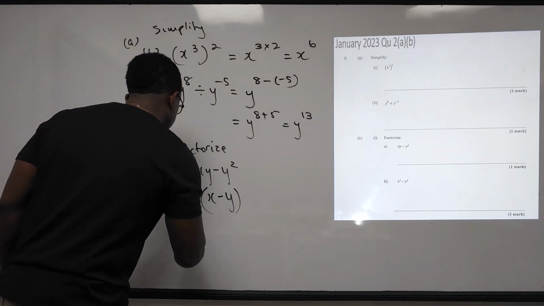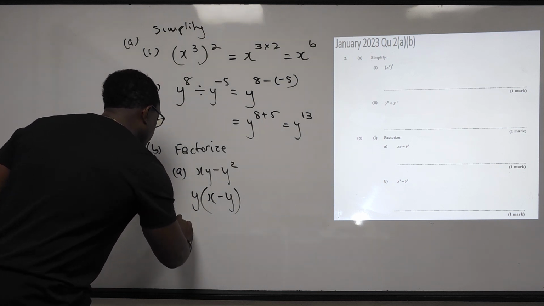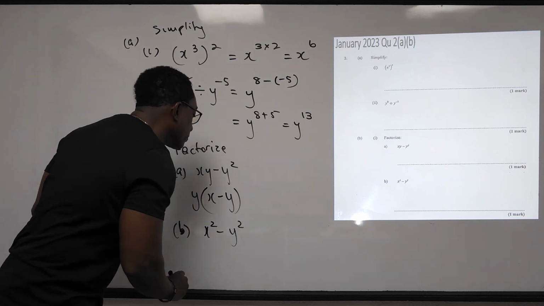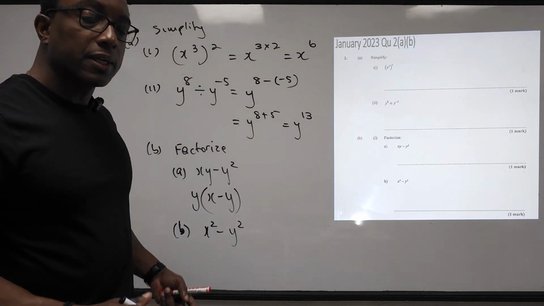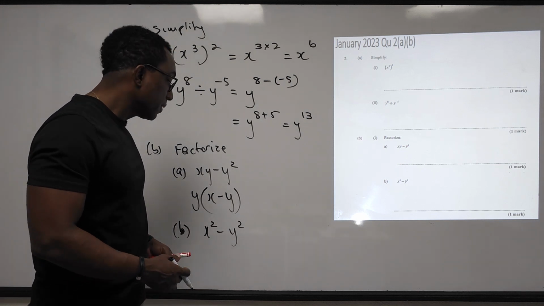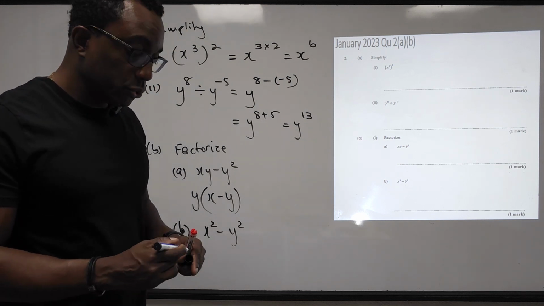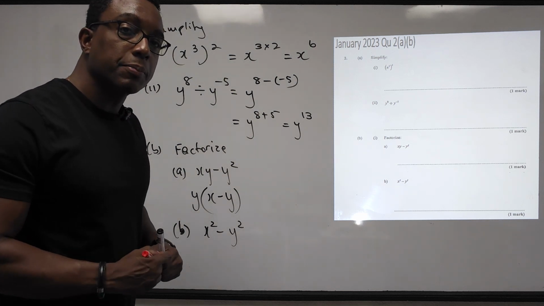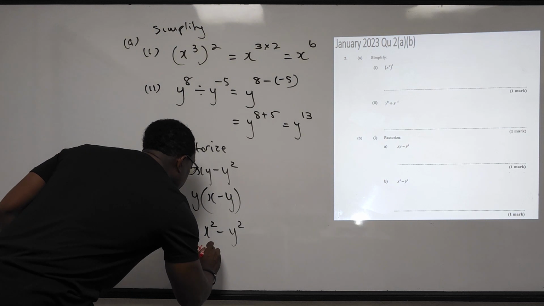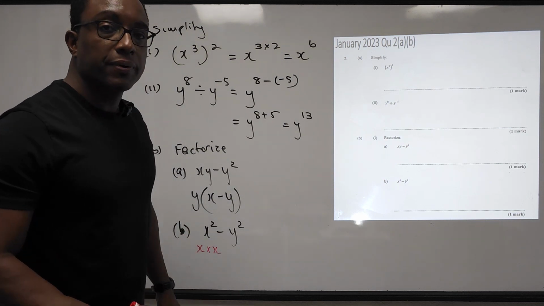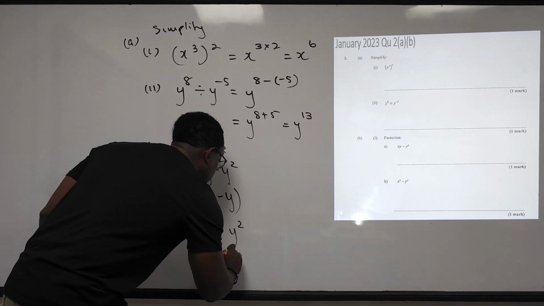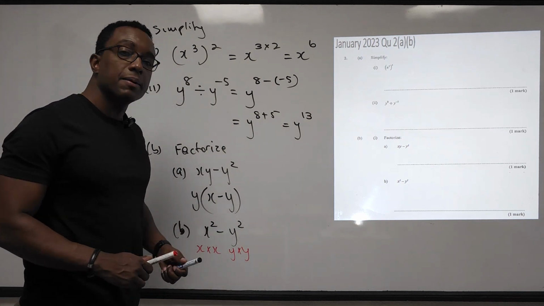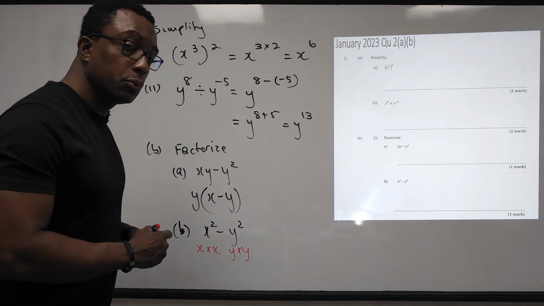Let's look at part B. So we want to factorize x squared minus y squared. To factorize this expression, to represent it as a product of factors, we use the method of the difference of two perfect squares. X squared is a perfect square because it can be expressed as a product of the same two factors, x by x. Y squared is a perfect square, it can also be expressed as a product of the same two factors, y by y. And the negative sign or subtraction sign between them represents the difference of two perfect squares.